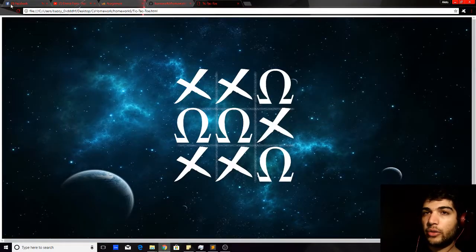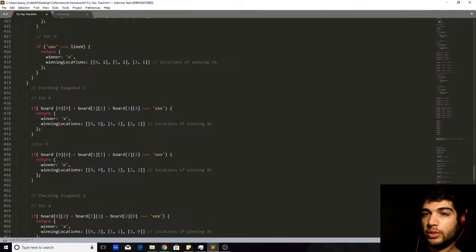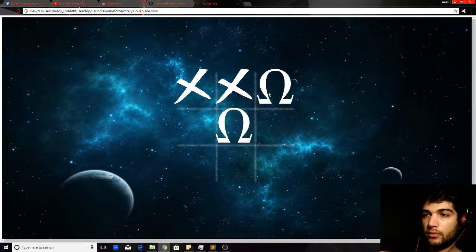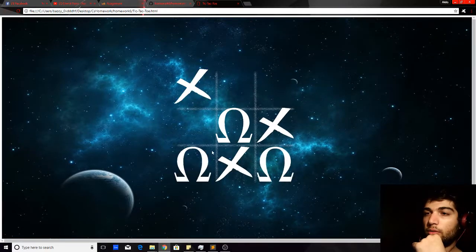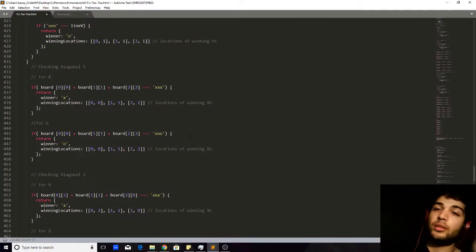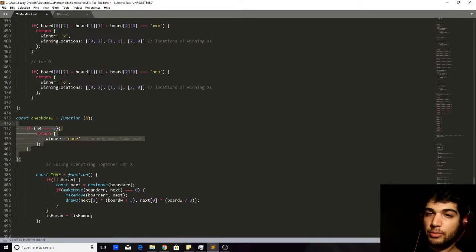How do I do that? I created some for loops here. You can see for loops, which basically check every line of the board, like the three here, and the three over here, and I lost too many times. Okay, so they check every vertical and horizontal line and return if someone has won. And then later I separately created the function check if it is draw.